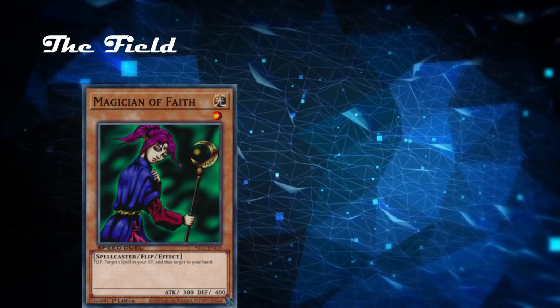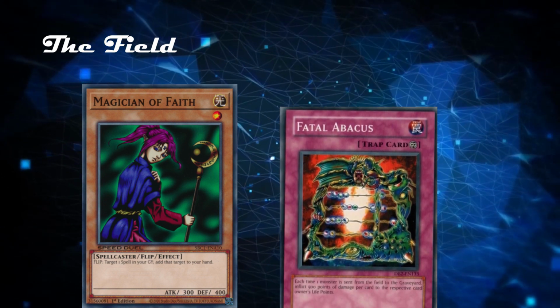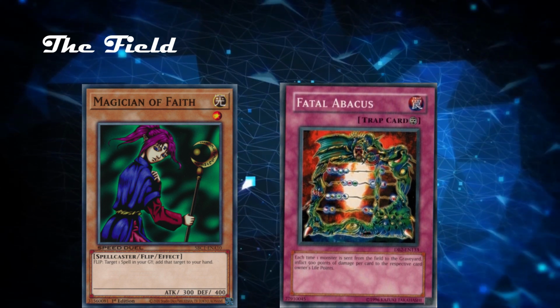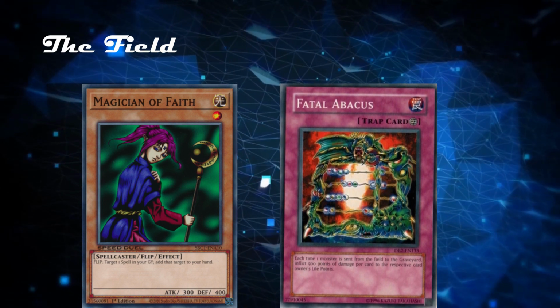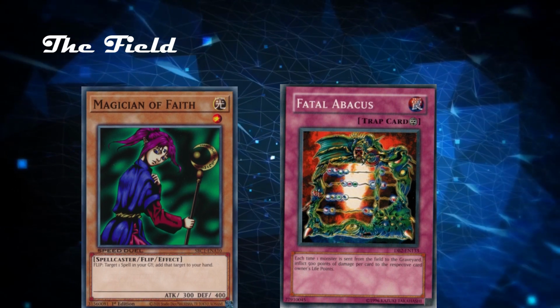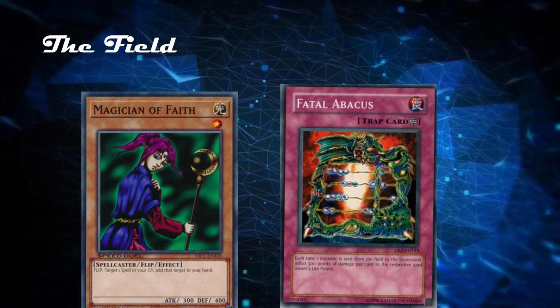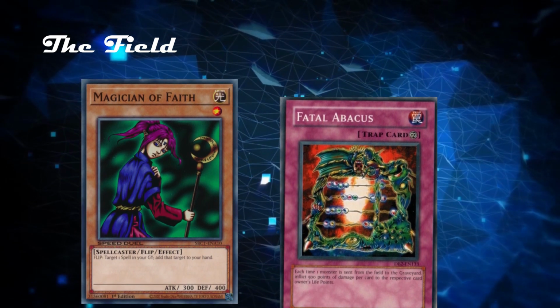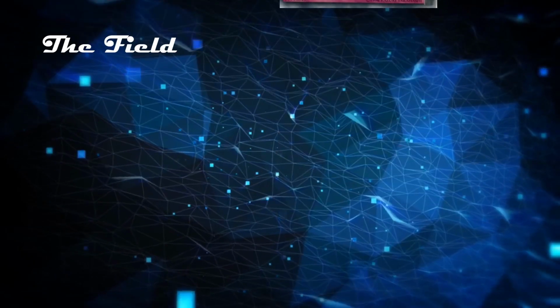You also have a Fatal Abacus Continuous Trap that reads, Each time one monster is sent from the field to the graveyard, inflict 500 points of damage per card to the respective card owner's life points. This means if we can deal with the 3 set monsters your opponent has on the field, that could deal 1500 points of damage. We just have to be careful not to send our monsters from the field to the graveyard, since we're affected as well.